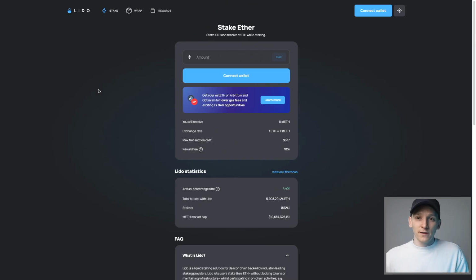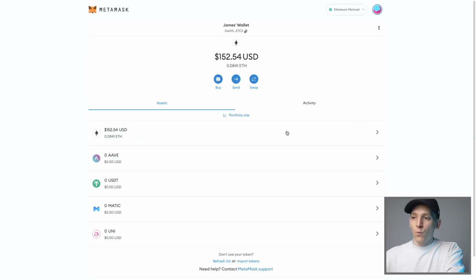Once we have a wallet, we can use the Lido protocol to take some Ethereum and switch it into staked ETH. So this is how that works before we actually go through with this transaction. As you can see here, the exchange rate from ETH to staked ETH is 1. So in order to use Lido, you actually need Ethereum first, and then you can give it to them and they give you back something else called staked ETH. So we need a wallet for this, and we need that staked ETH token sitting in our wallet, which is what we use Lido for.